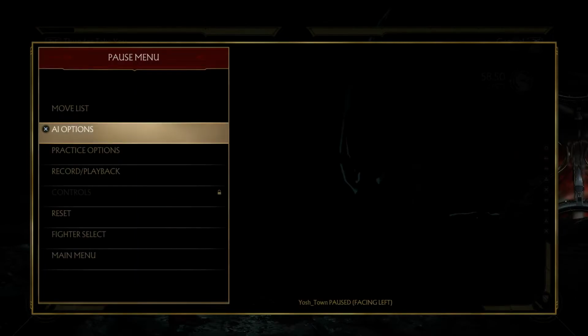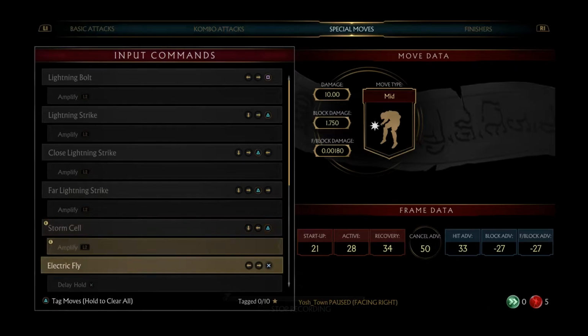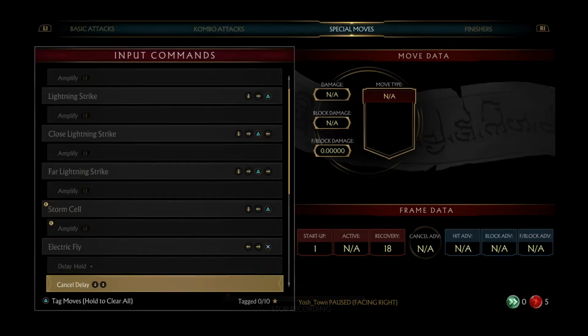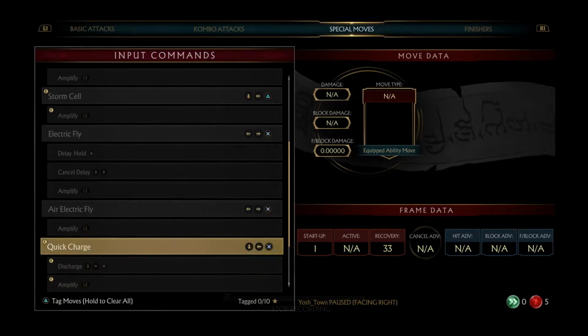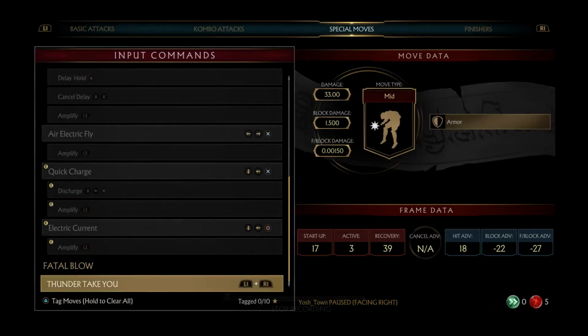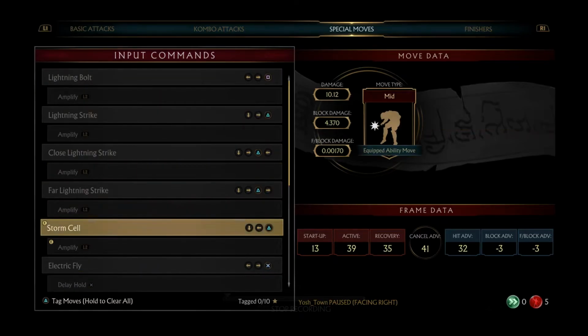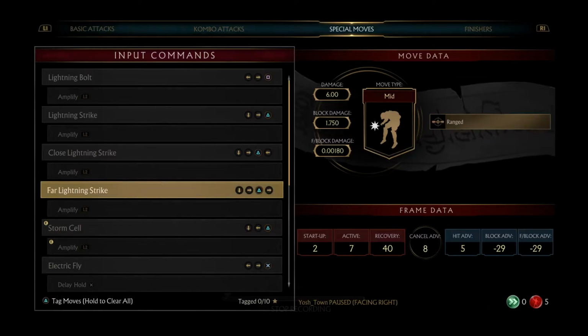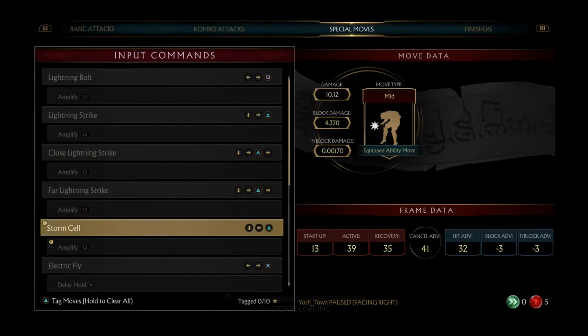Let's see, record. I'm trying to see what is his fastest move. I don't know if I can even do it with him, because a lot of his moves are actually, let me see, we'll go up. Yeah, let's go here. None of his moves work. Now I know this says 2 frames, but they actually don't start up in 2 frames. It's actually just start up here, and it's just weird how it looks. This one is 13 frames.